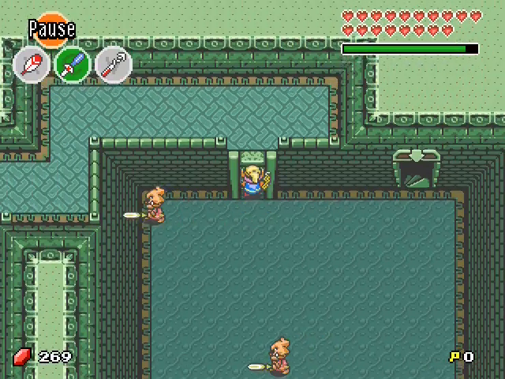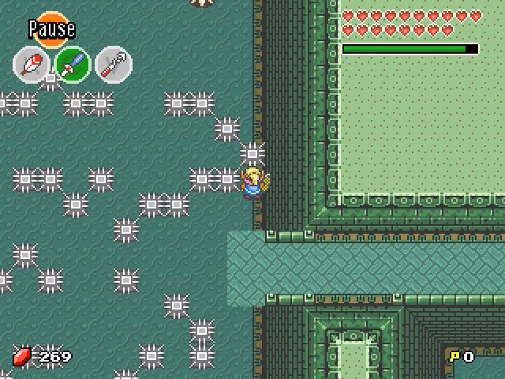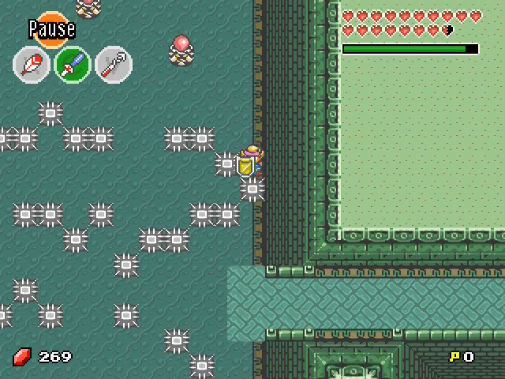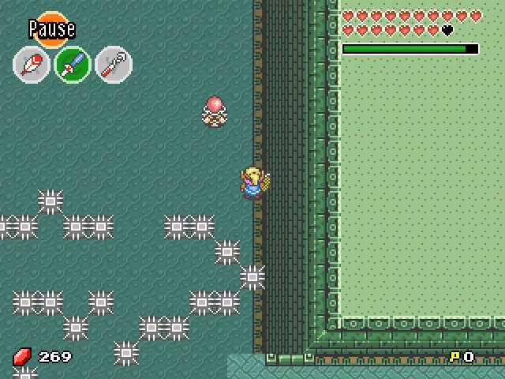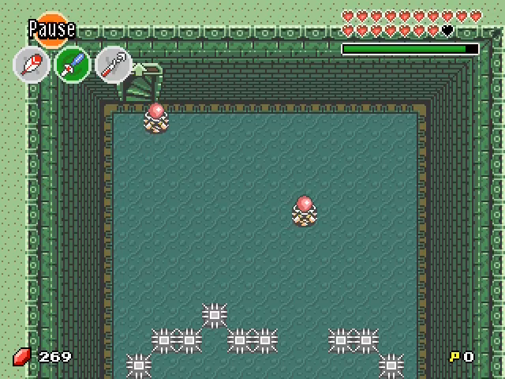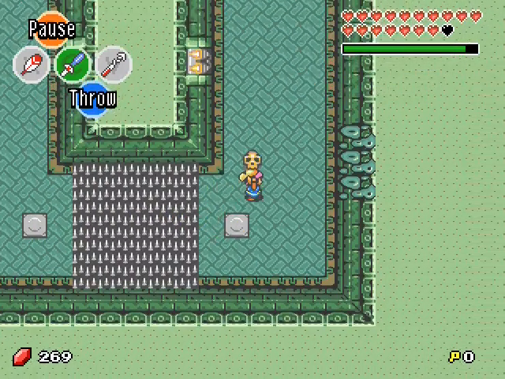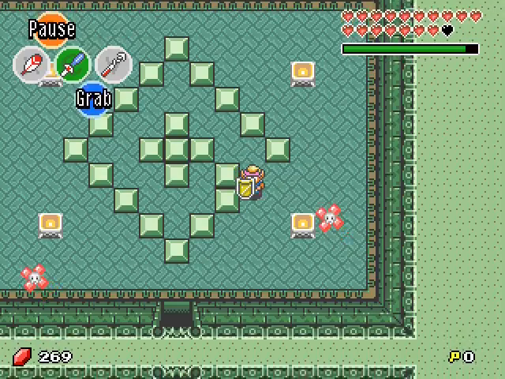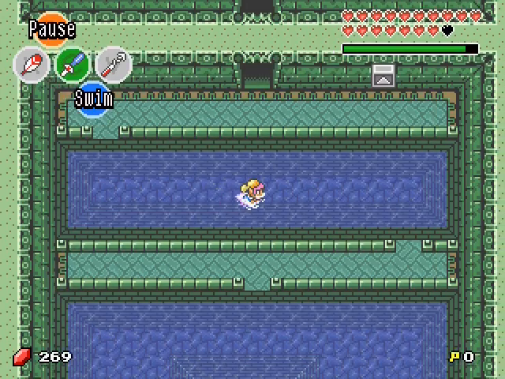Basement 3. That's interesting. I can almost jump over these. Oh yes, I can. It's funny. I just discovered it, but it's quite difficult because you have to be at the exact good position. So, basement 1, we are on the correct floor.